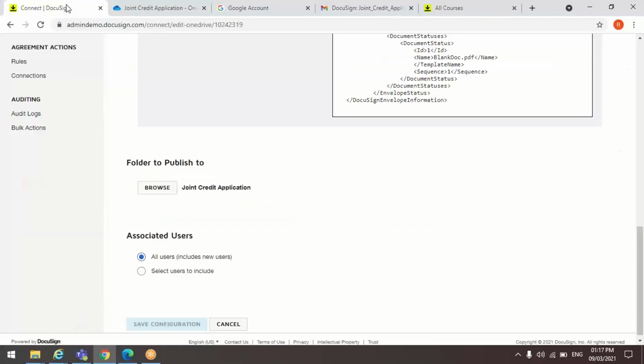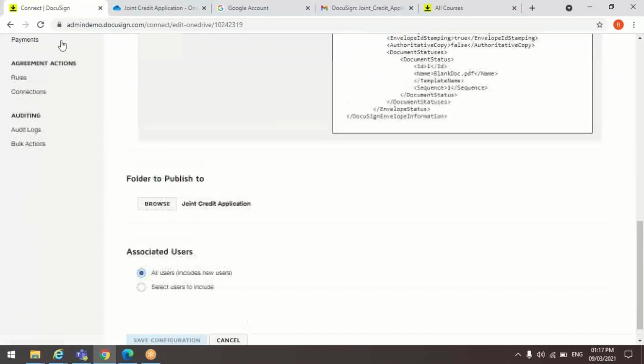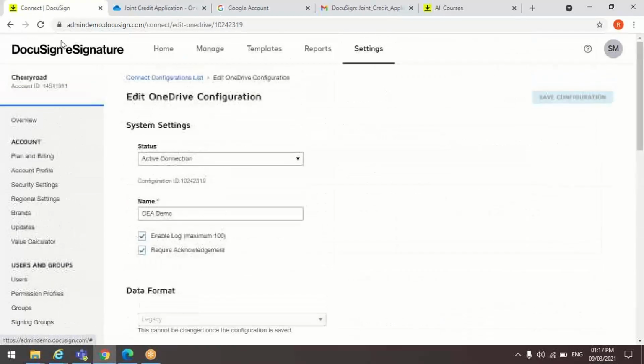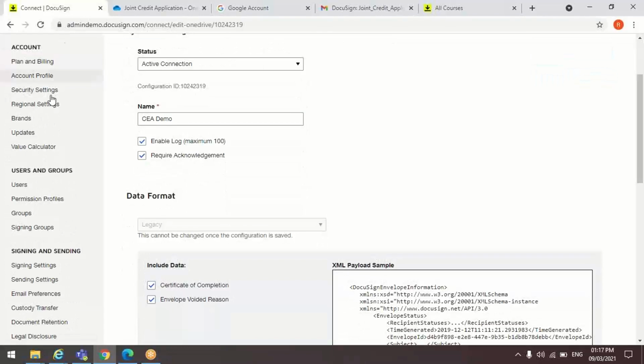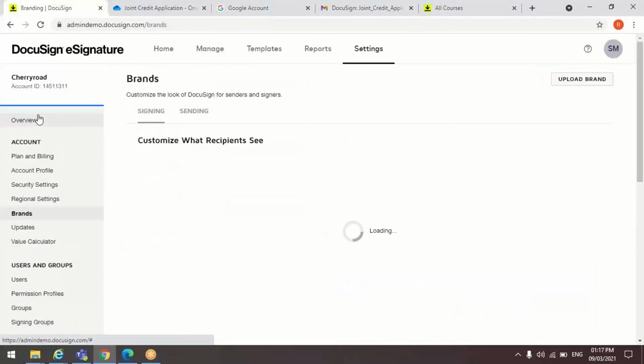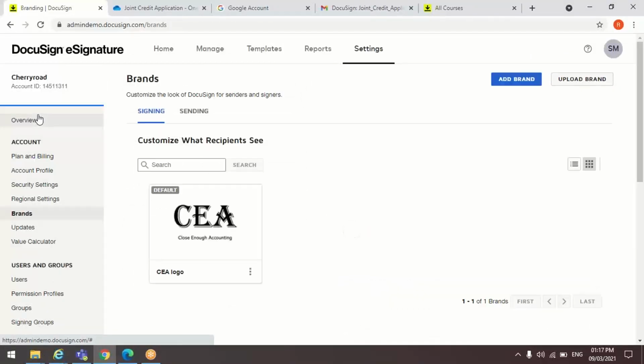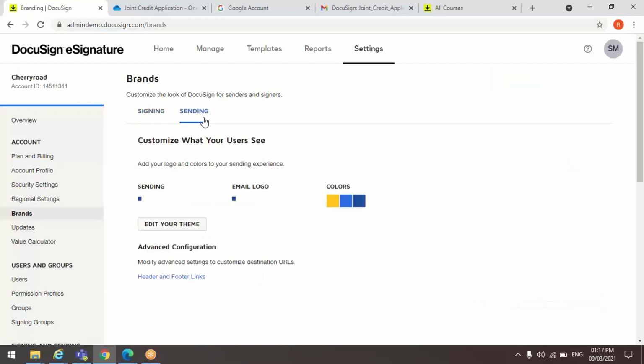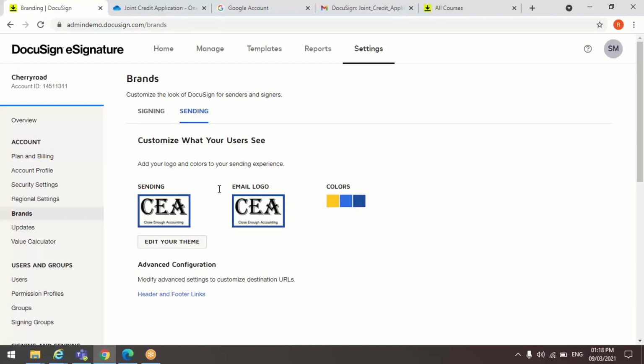Okay, let's move to the brands. Here we have two brands. We are using the signing and sending brand. For the sending brand, we are using sending and email logos.